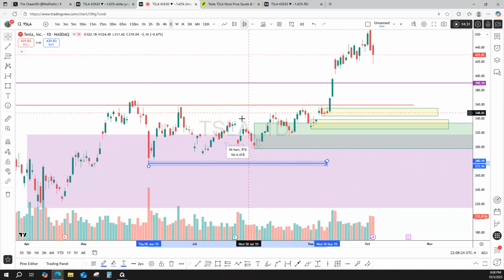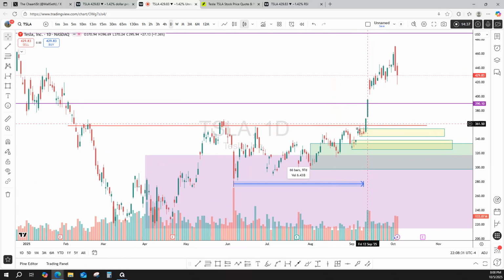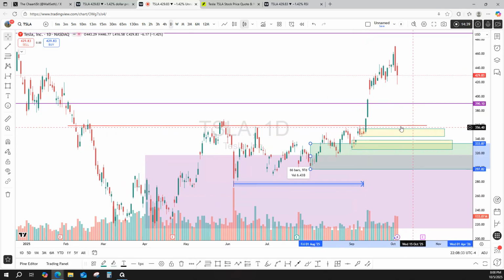That's what I saw, because I remember Tesla very, very clearly. 97-day consolidation right here, and then you do see a breakout. Now, the breakout happened from here and here. Okay, so that is why you have to decide which one to trade.